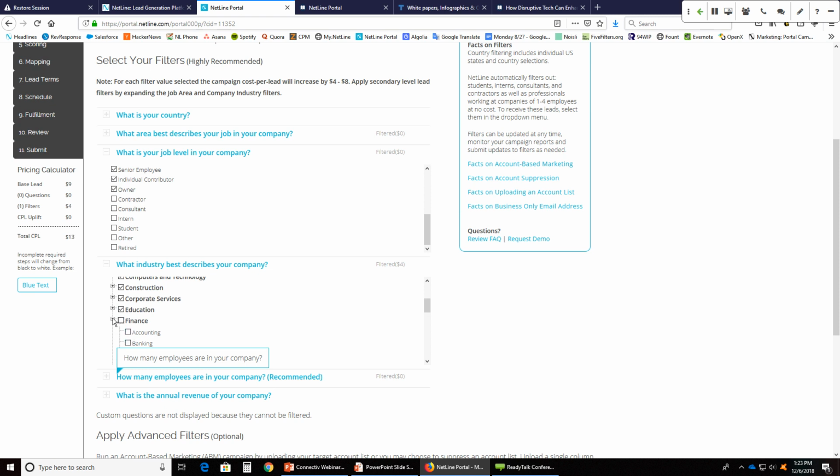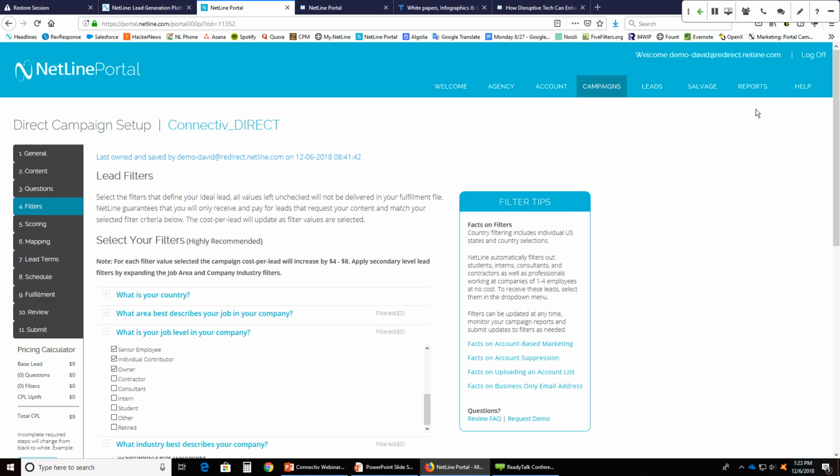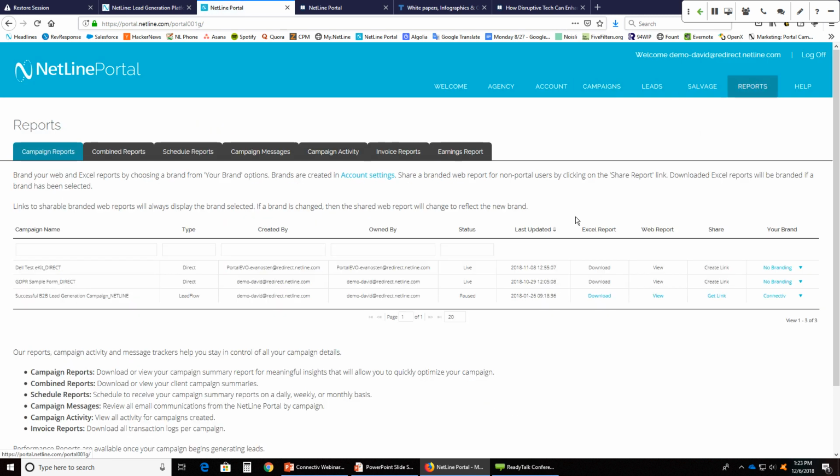Again, because this is being applied to a campaign that's running direct to your own audience, you never pay for any of this. It's completely free. You can even layer an ABM campaign on top of that. Ultimately, what's really nice too is that as the campaign's running, you start capturing data. And most publishers' client-facing reporting structure, in my experience, has been not much more than an Excel doc. And this is an area that, again, at no cost, provides a ton of value to publishers and allows them to look incredibly innovative in the space.